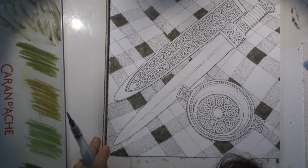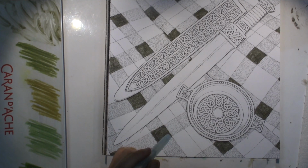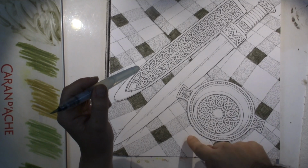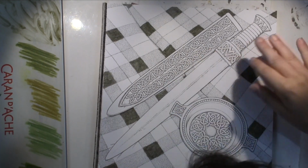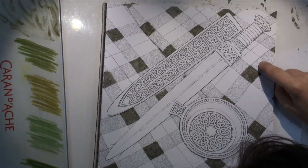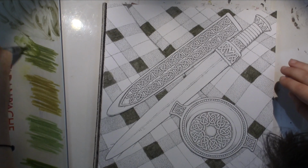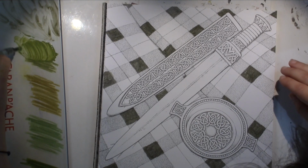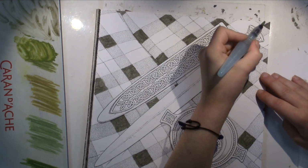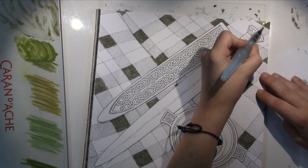So I got the raw umber down. I got 4 more colors, but only 2 patterns. But some of these bits are quite big. Some of them are right next to each other, so I think I'm gonna choose 2 colors for these bits with the small tiny little lines in them, and just switch them up when they sit next to each other. Like, I'm gonna show you what I mean. I'm taking, I don't know what kind of green. It looks like the olive green, maybe. Just not have 2 colors sit next to each other.